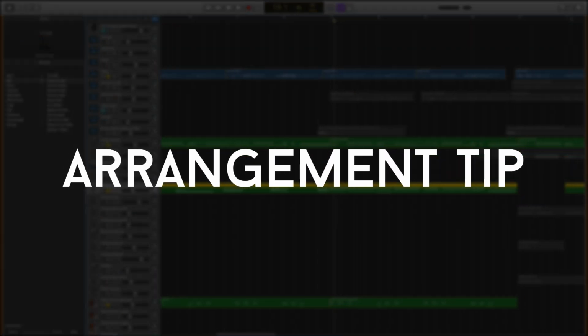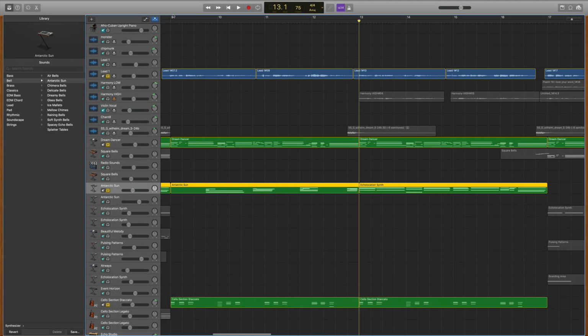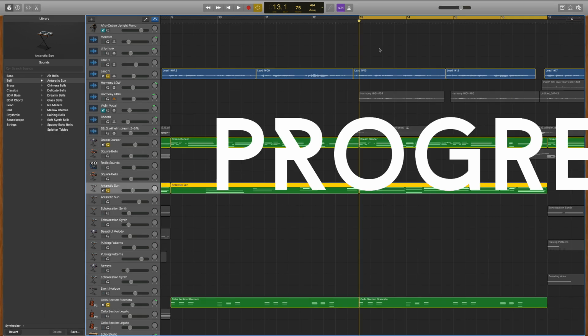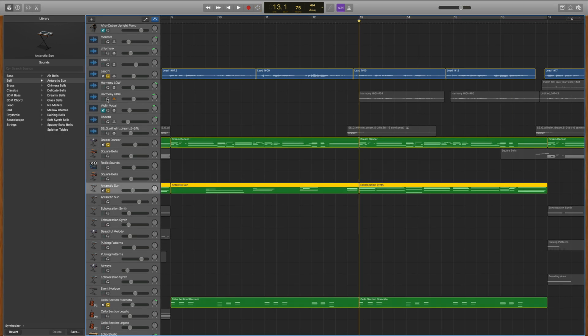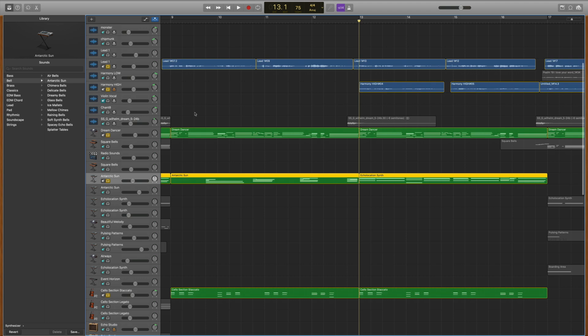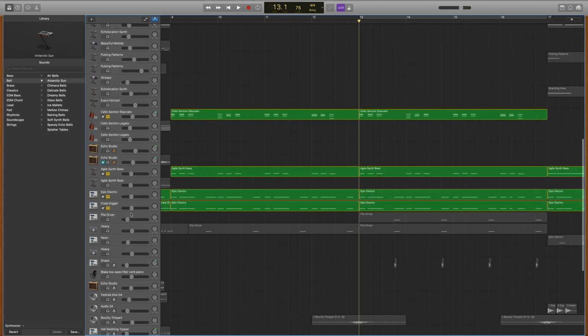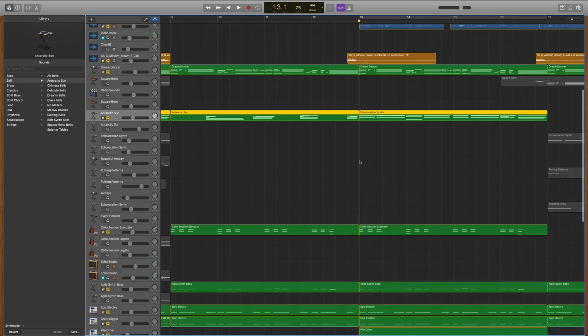Then we move into the second half of this verse, and here's a really important point. If ever I have a 4-bar section and I'm going to repeat that over, whether that's a verse or a chorus, the second half should progress. So in the case of this song, I added a harmony in the second half of my verse. I added a vocal sample, as well as layered up my claps just so they hit a little harder, and it sounds like this.